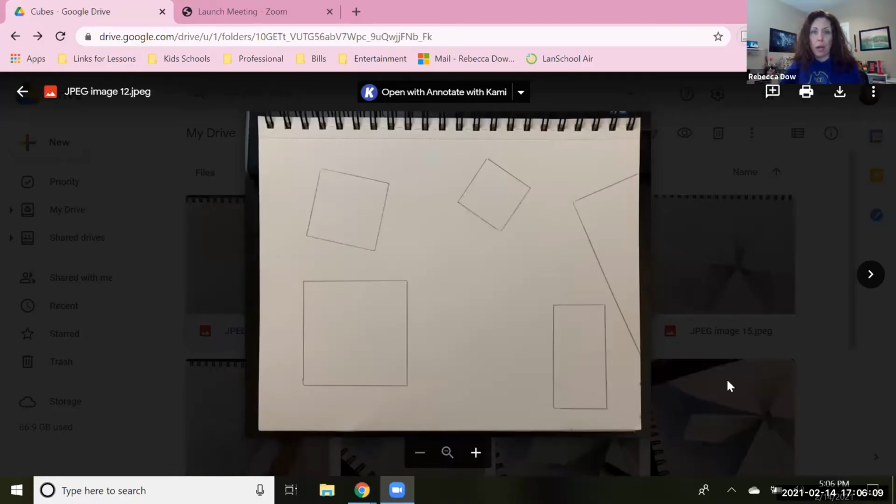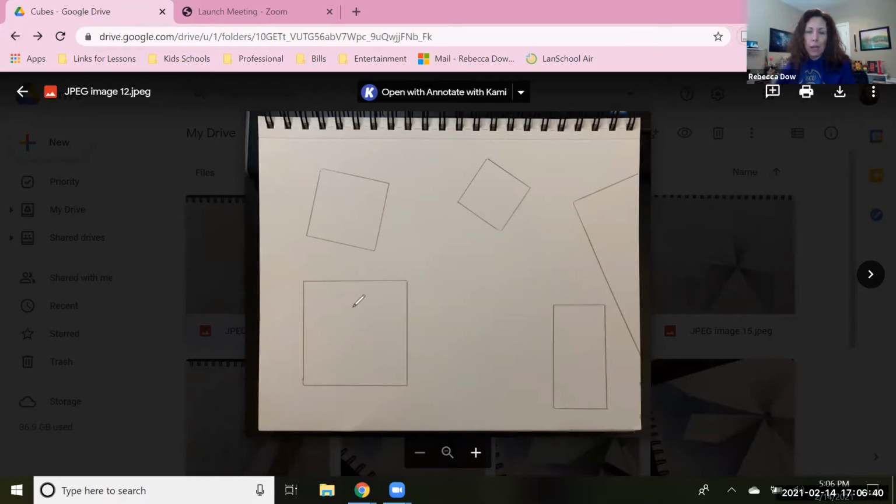But to walk you through the steps for right now, I took still frames or pictures of my work as I created this example for you. I'm hoping to keep this video quick because there's a lot to go over. All right, so the first step is you're going to create shapes. I want you to create 5 shapes, squares and rectangles. Let's not get fancy with our shapes right now, just squares and rectangles. And you're making them flat, just one surface, okay?